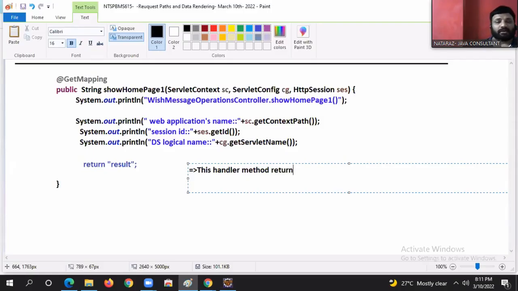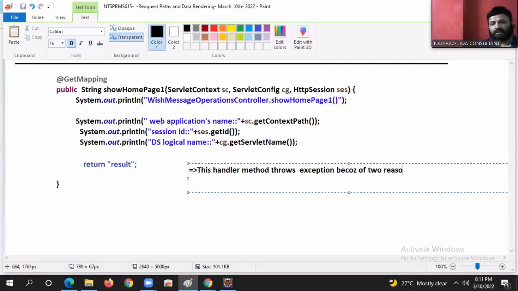This handler method throws an exception because of two reasons.